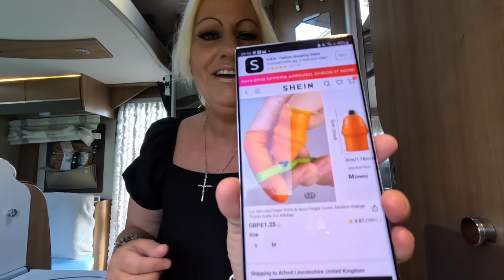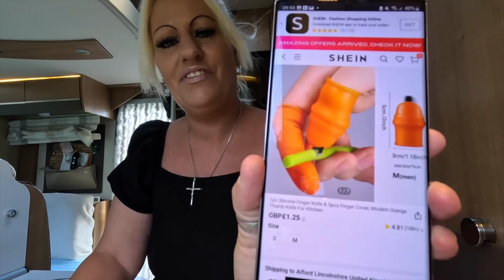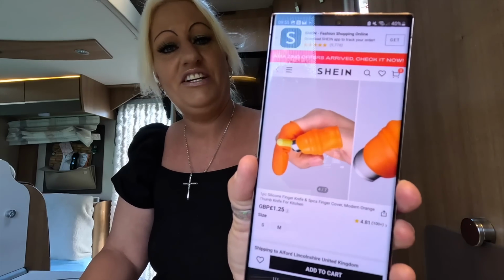Right, moving on to probably one of the weirdest things I've ever seen or heard of in my life. A 1-piece silicone finger knife and 5 finger covers. And this cost £1.07. So I thought, £1.07, let's give this a try. So this is what it's supposed to do. I can't see the purpose in this, actually, if I'm quite honest. Can't really see the purpose of that, rather than just getting a knife out. So you're supposed to be able to chop a vegetable with your thumb. What's the point? Now it does say £1.25. Maybe that's the price now, but I paid £1.07.